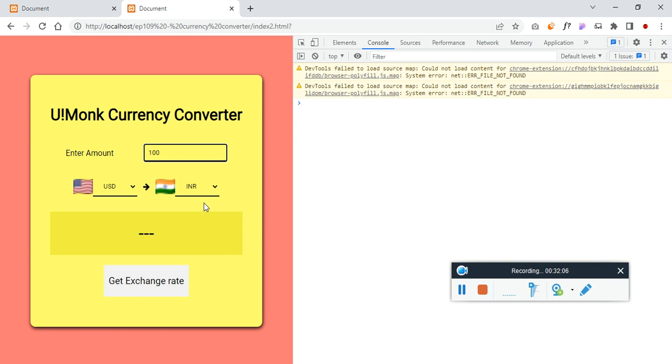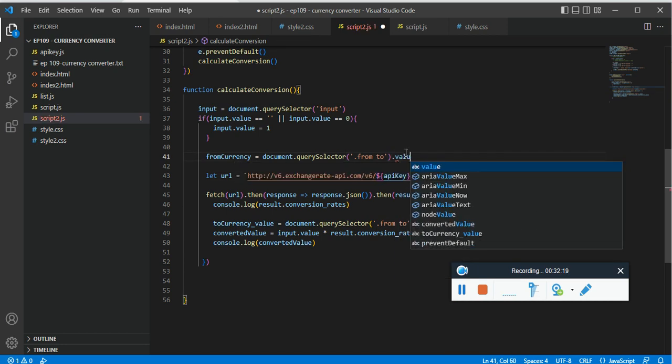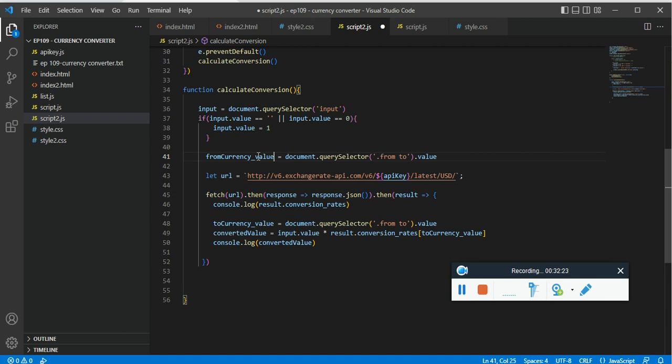It's getting slow. Actually it's not from, it's to, and from value we need to pass here dot value from currency underscore value. Since we have used backtick, we can call the template literal syntax.